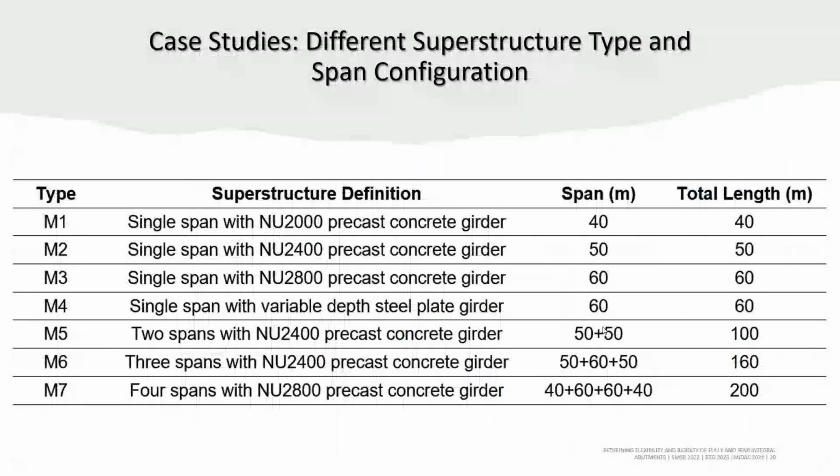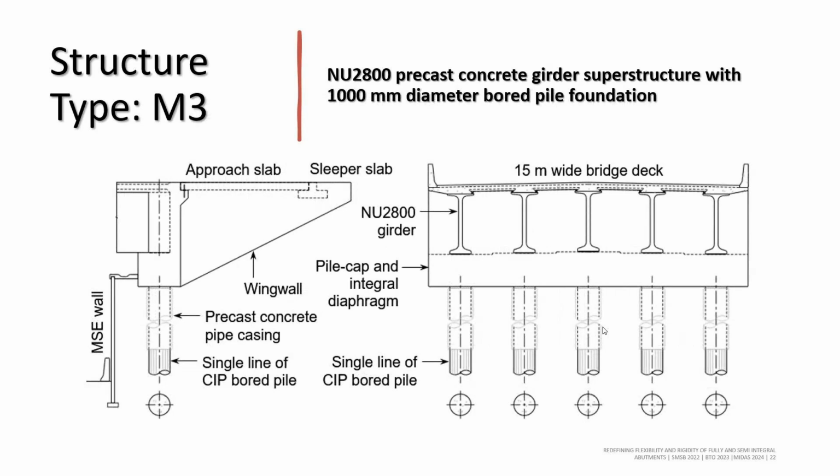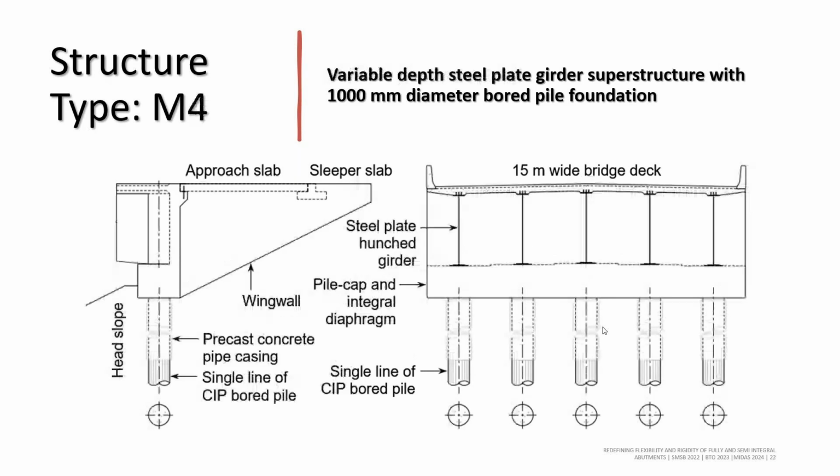Now we have done some case studies to compare the results. We used seven types of models, single span to four span, up to 200 meters in length, with precast NU girder and steel plate girder as well. This is type M1, where I use the 2000 NU girder with a single line of steel HP pile. And this is type M3, where we have used the 2.8 meter NU girder with a single line of CIP bored pile, 1000 millimeter. And type M4 is steel plate girder with a 1 meter diameter steel concrete bored pile.